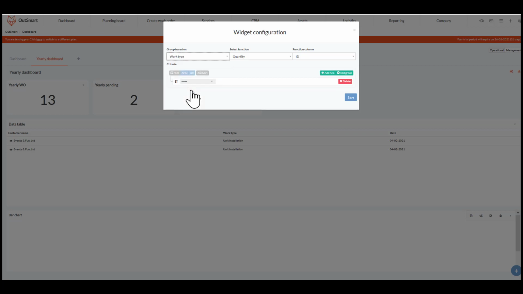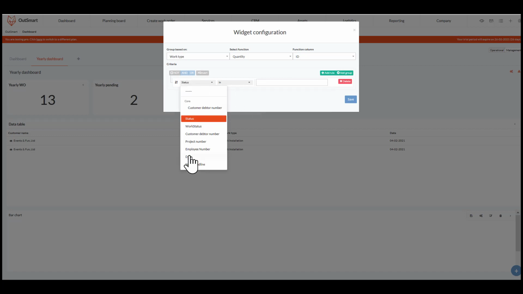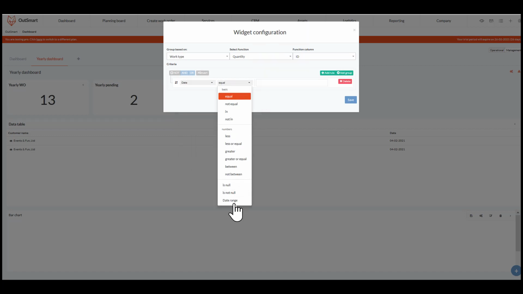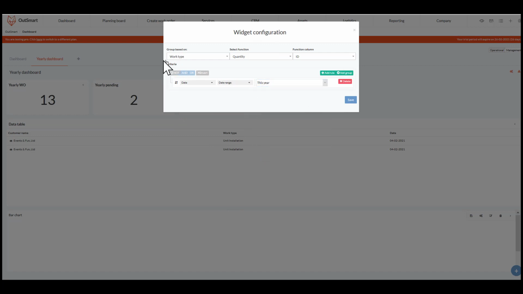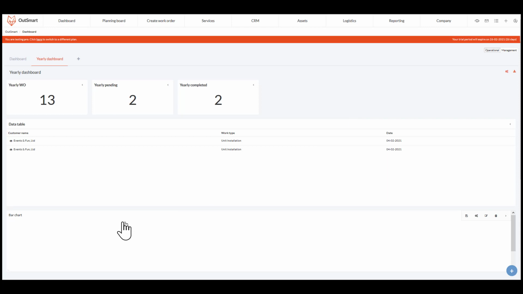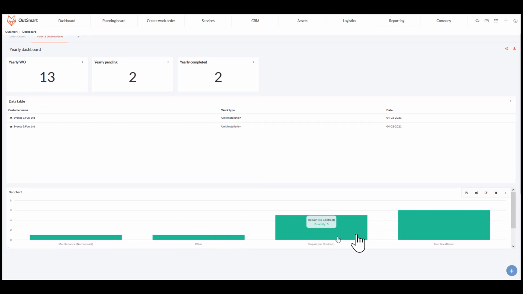So what I'm going to do now is count everything, but on the date range, I'm going to say this year, and it should create it. Yeah, great. It has created the dashboard that I want.